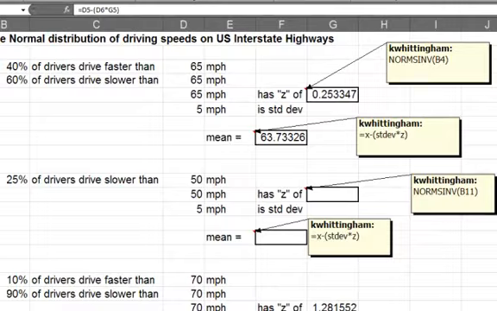Okay? You can do exactly the same thing for the second part of the problem. In the second part of the problem, you're told 25% of all drivers are observed driving 50 miles per hour or less. What would the mean be? Again, given a standard deviation of 5 miles per hour. I'll leave this for you to play around with, but the approach is the same, right? We are already given the cumulative probability, 25%. So 25% of drivers drive slower than 50 miles per hour. What would that z-value be? Well, it's just going to be norms inverse of that 25%. And then we can use the same formula to calculate the mean.